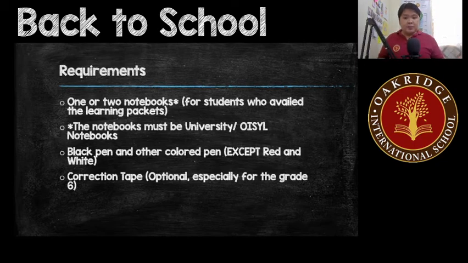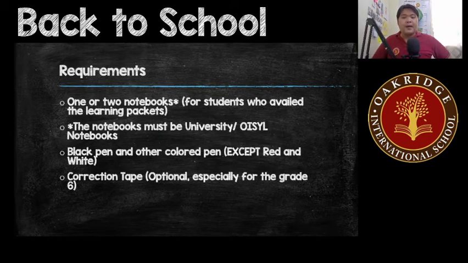So 1 or 2 notebooks, especially for those who have availed the learning packets, you could just have 1 or 2. The notebooks should be either OYSYL notebooks or university notebooks. Now we did require that it's going to be OYSYL notebooks, the one with the partitions. But for the second notebook, notebook 2, if you're not able to get the OYSYL notebook, you could have another notebook, the university notebook. It's fine, the big ones. Or if you want another OYSYL notebook, it's fine as well.